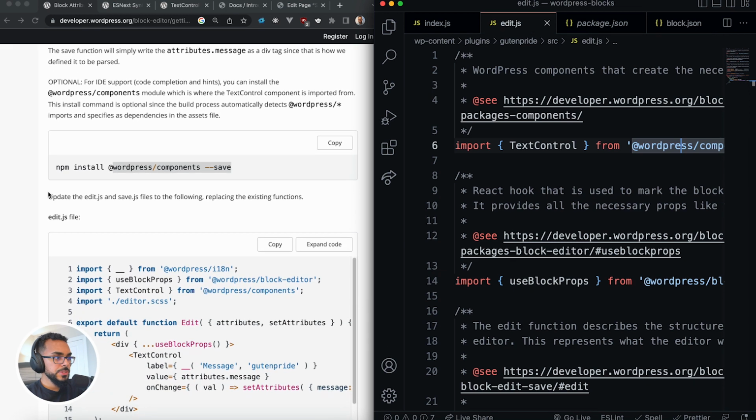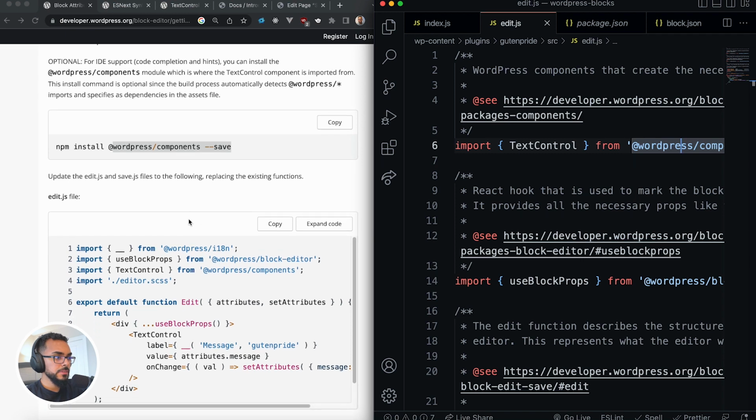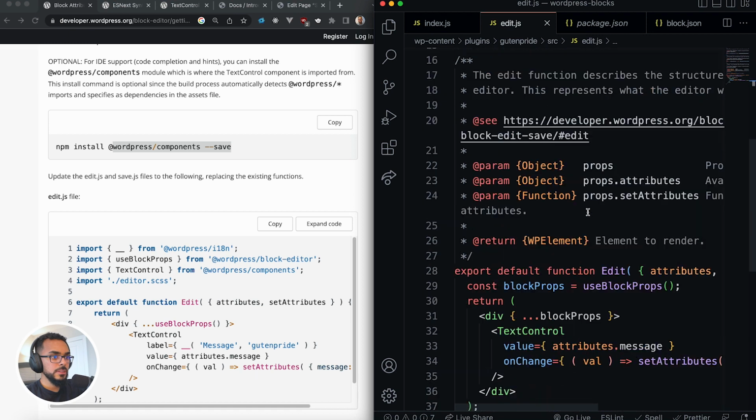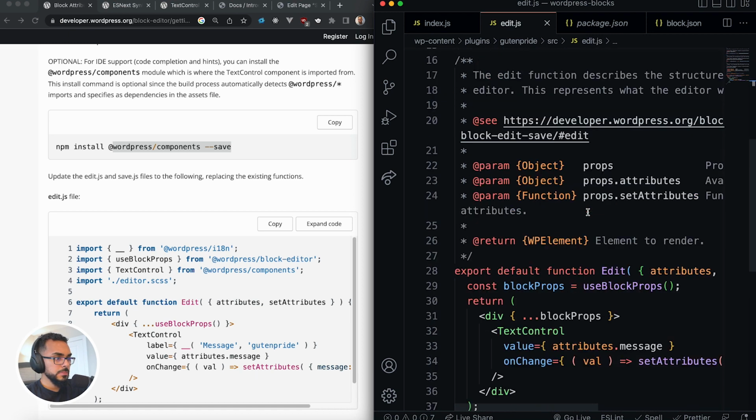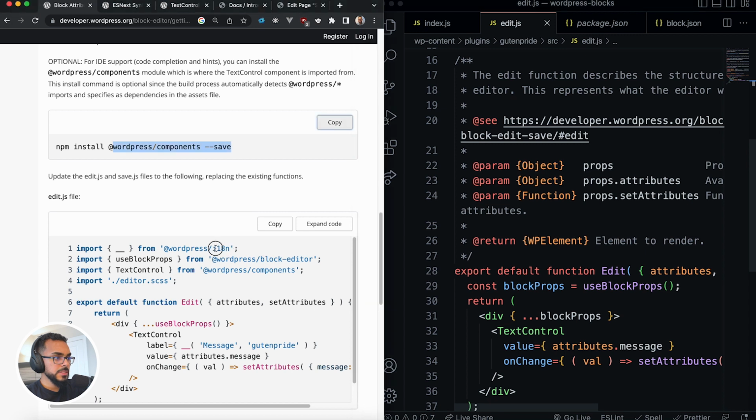So we're going to update the edit.js and save.js files to the following, replacing the existing functions. Okay. I believe that's internationalization. Not going to worry about that for now. Import use block props.